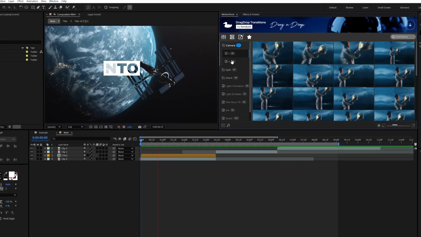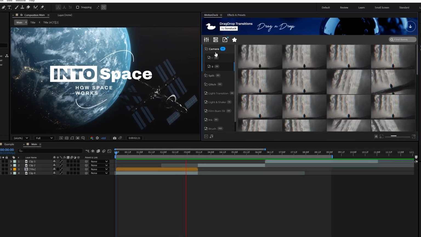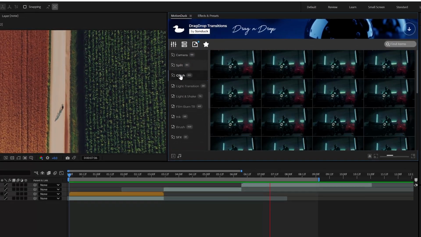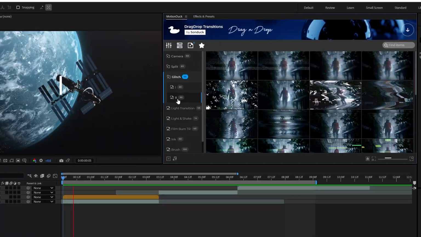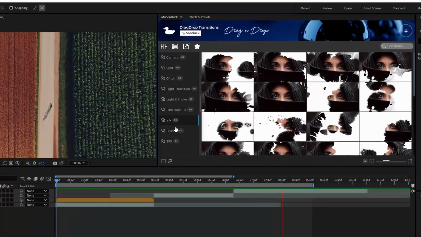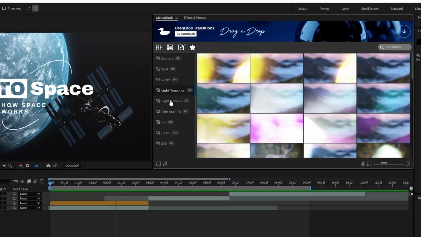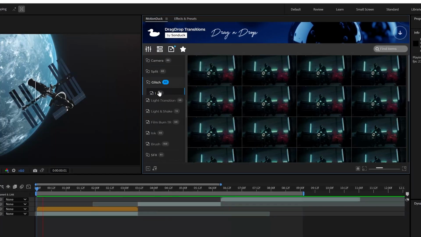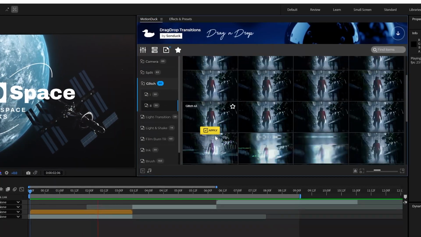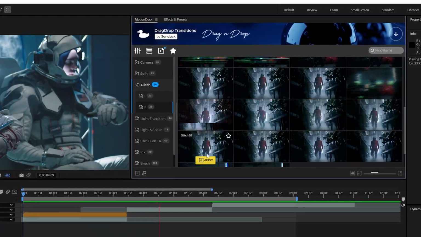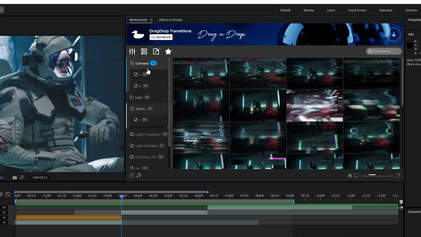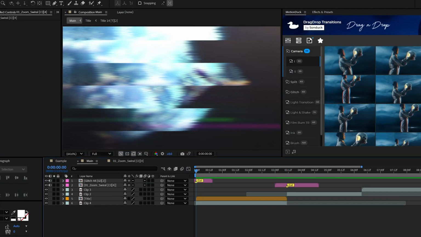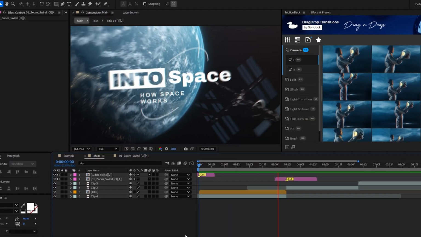One thing that I hope you notice is that the transitions in After Effects are unique from the transitions in Premiere Pro. While there's still seamless, split and glitch transitions, we've added a few more categories that work perfectly in After Effects, such as ink and brush, down to my favorite, light and film burn transitions. You'll also notice the variations inside the glitch and split transitions, giving you the ability to harness the full power of After Effects. However, narrowing this down, just like in Premiere, you can import transitions at the cut of your footage or motion graphic compositions and then finalize your edit.